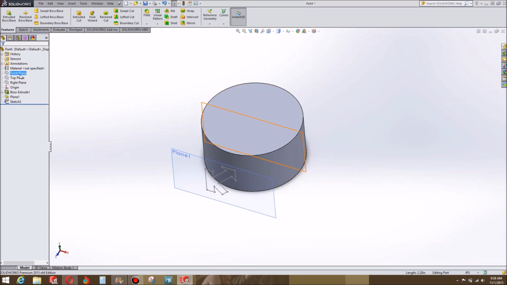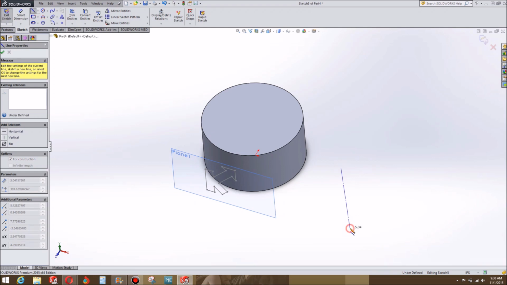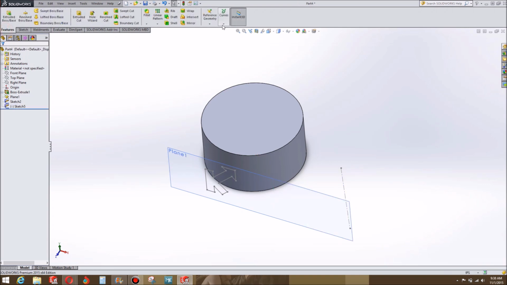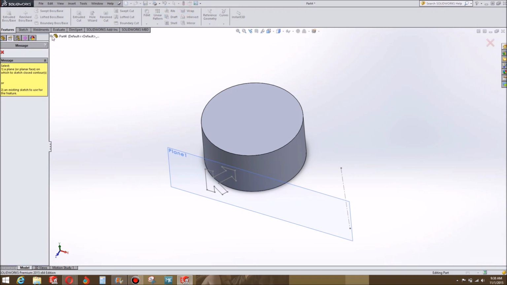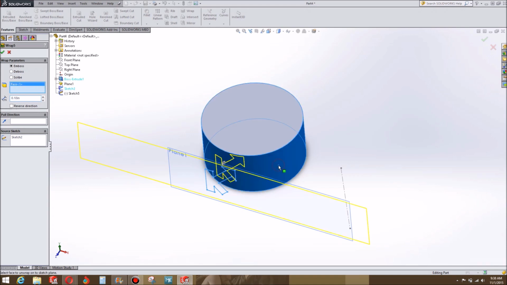Now, I can make another sketch on the top plane, let's say, and I'm going to add in a center line, and I'm going to have it go at a certain angle. I don't actually care what this angle is because this is just an example, but you can make this whatever angle you want. The angle is important. I'm going to exit the sketch and go back to Features and choose Wrap. It wants me to select the sketch that I've made. I'm going to say Sketch 2, and I'll choose to emboss. And I'll emboss it at a tenth of an inch onto this face.